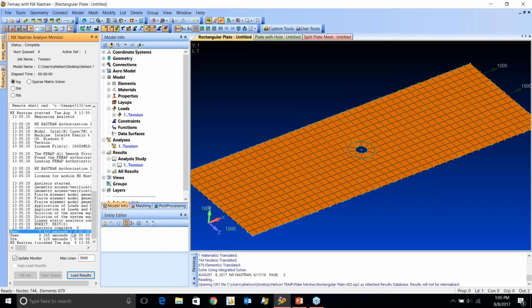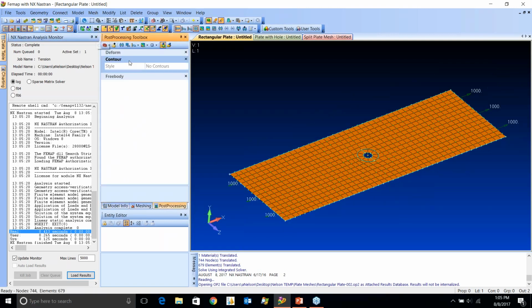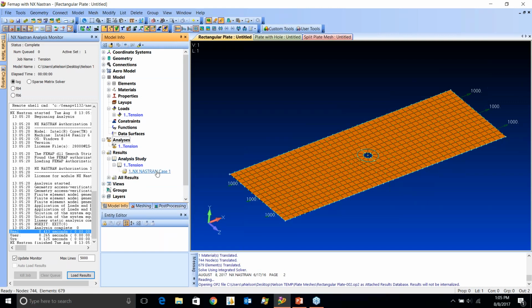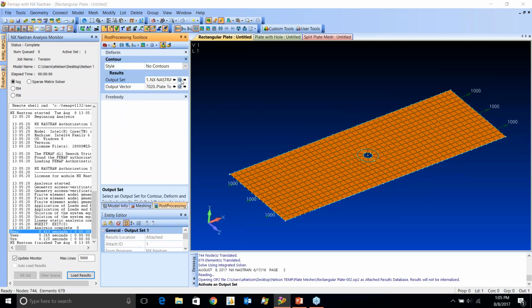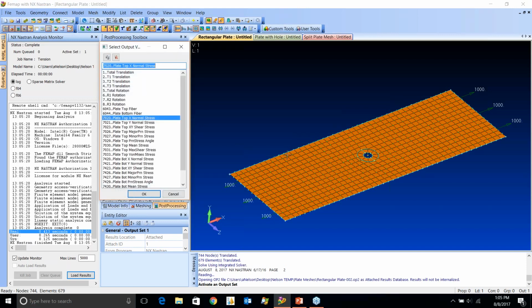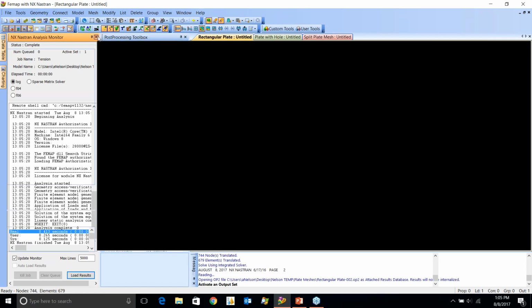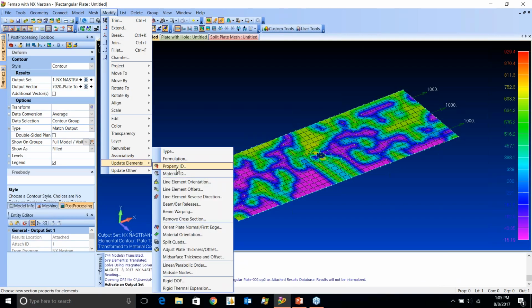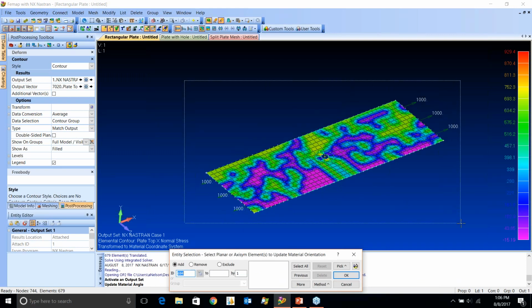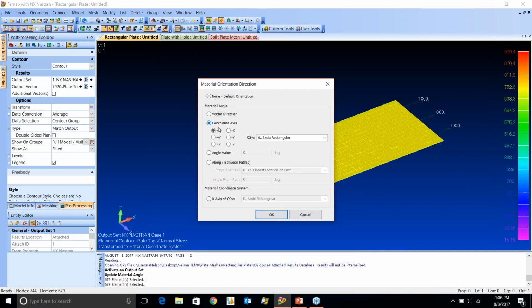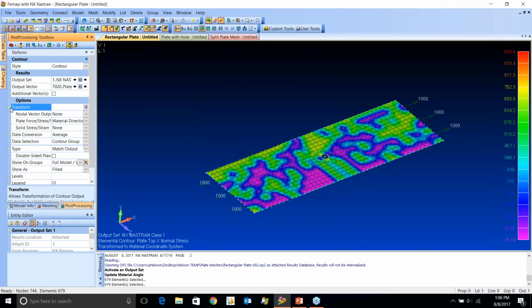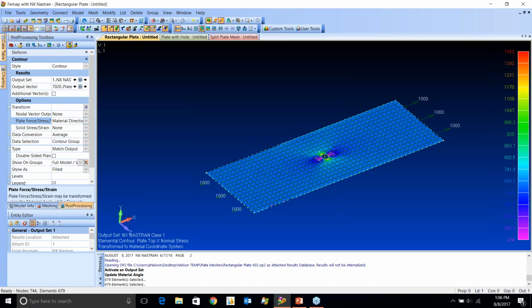Okay, so do take note of the time. It took about 0.4 seconds to run that, and if we go to our post-processing tab, we'll activate our results. Using this result, we're going to look at the X normal stress. If you take note of our coordinate system here, that's the stress moving through the plate. We're going to turn that on. And this looks horrendous. So what we need to do is update the material orientation for these elements. We're going to put them in that X direction, and then transform into the material direction, update it.